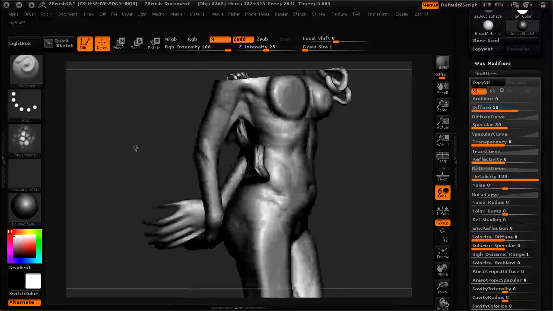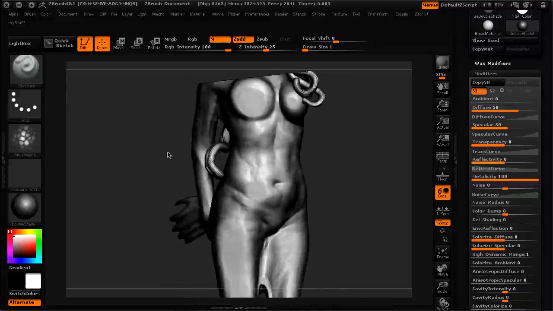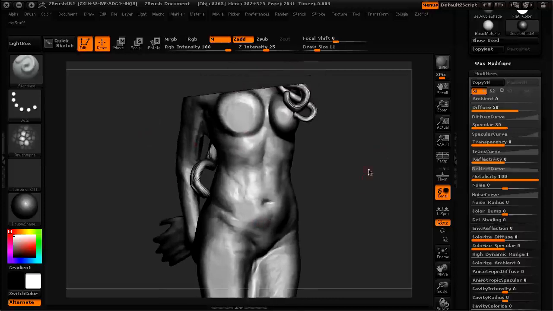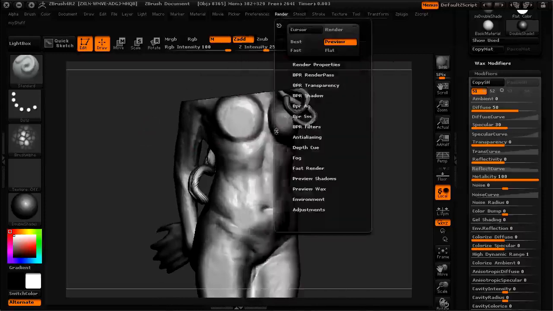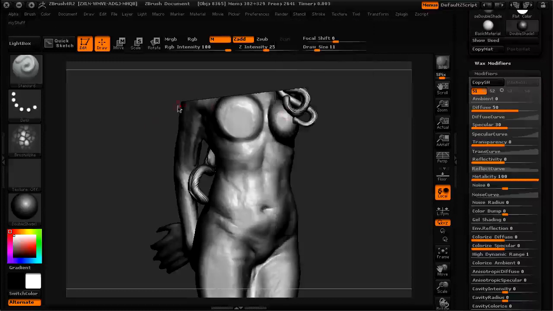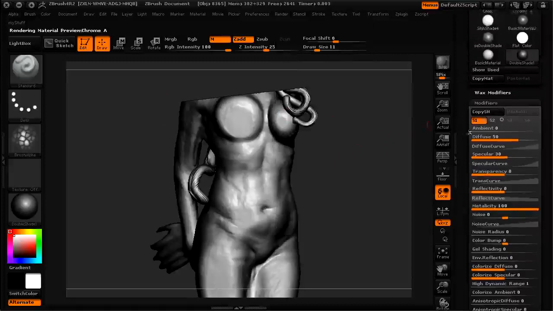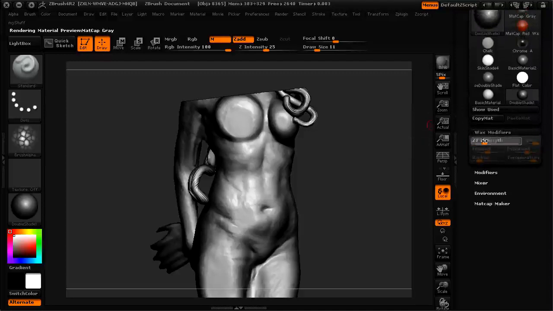And the wax shader, the wax preview, is relatively new, and it just gives a nice kind of feel to sculpt on. Is it energy conserving? No, it isn't, but we can use it anyways because we can. So pretty much to get the wax shader to work, you have to enable the wax modifier at the top of your material palette. So if I turn this up to 100%, essentially turning this to 100% will enable 100% of your preview wax shading.